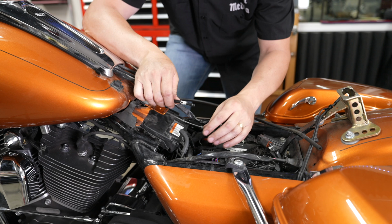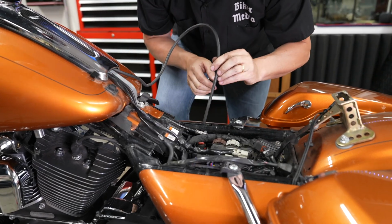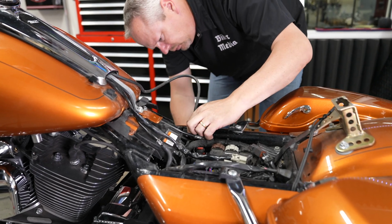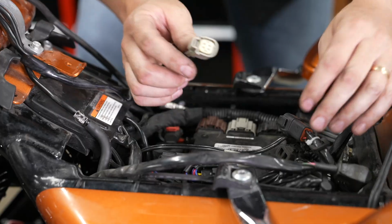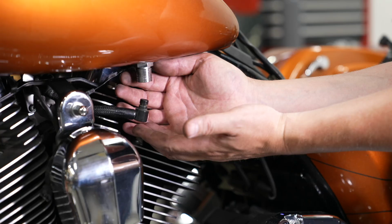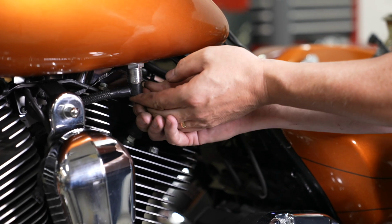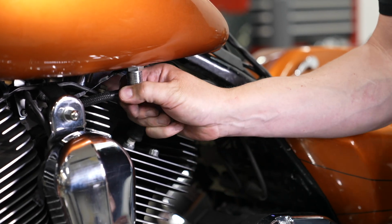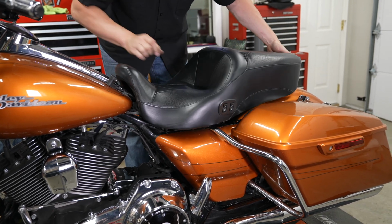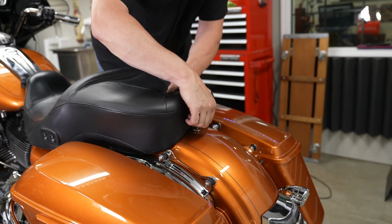All right, now he's going to start hooking his vent lines back up, of course the one on the left side there, and then he'll fish that one on the right side back down in there. You can zip tie that down in there if you so choose. And then he'll take that gray plug and get it plugged back in. And just going to hook his fuel line back up, pull up on the sleeve, and then push it into place, making sure it snaps like that. And just hooking my heated seat back up there. And then he'll slide that back into place, working that front tongue in. And of course, going in with the rear thumb bolt.